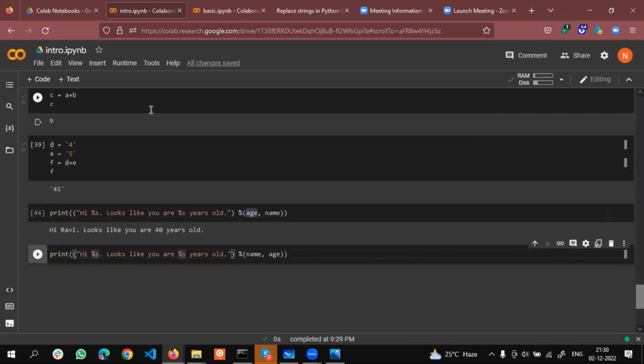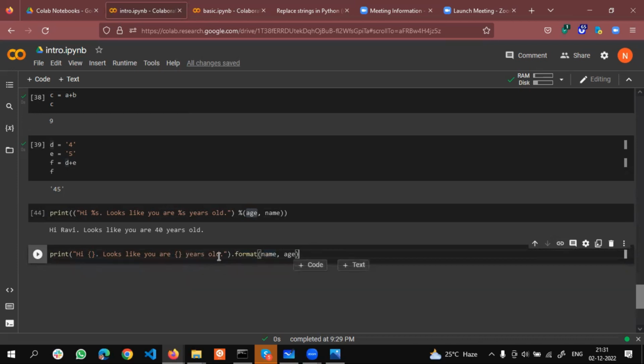Now, even a better way is, I'll put this kind of placeholder instead of this, and then say dot, there's a function called format. So I'm saying, hi, placeholder, looks like you are placeholder years old, format, name and age.